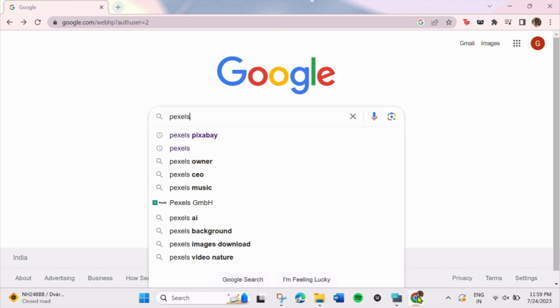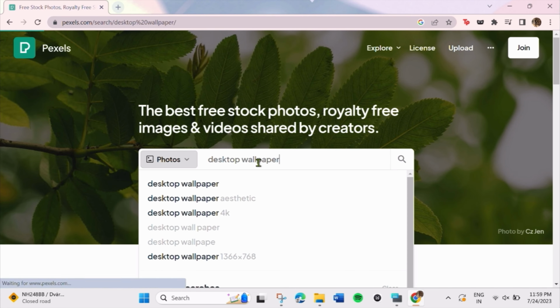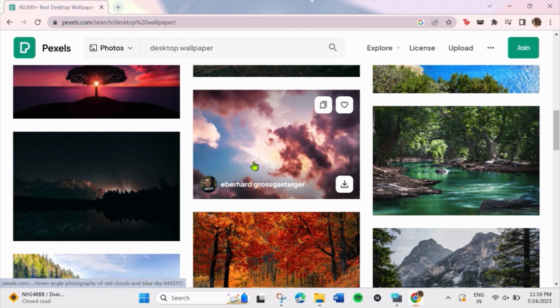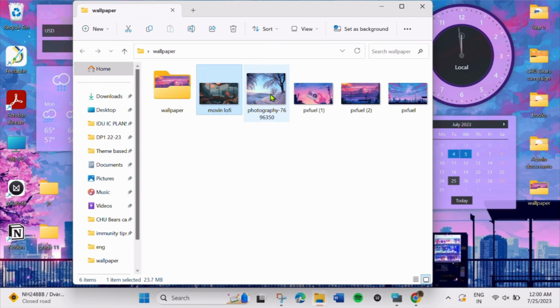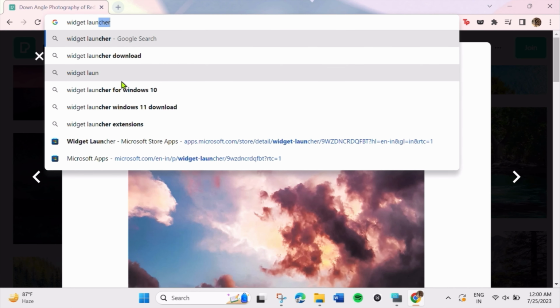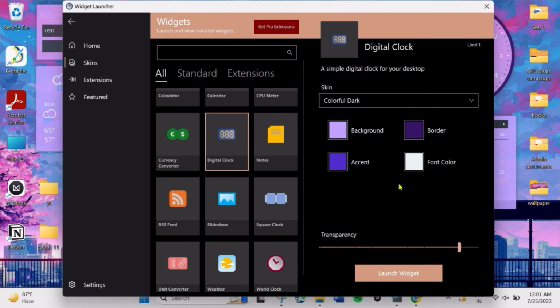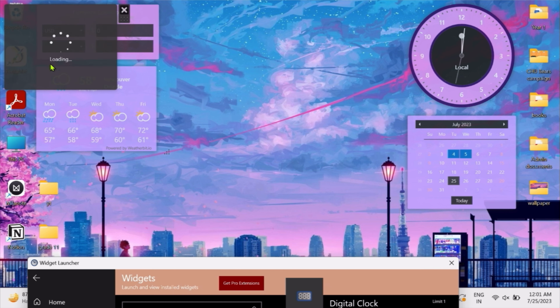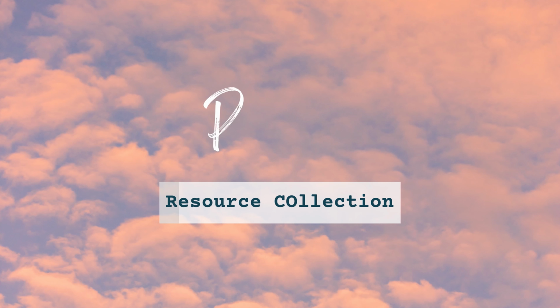This next part is for making your laptop aesthetic. Pick up a nice backdrop and set it up on your screen. I recently discovered Windows widget where I installed Widget Launcher and added clock, weather, currency converter. You can select from different functions and change the colors to match your theme. Once you're happy with it, you have your organized desktop ready for school.